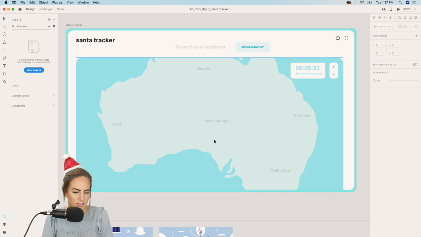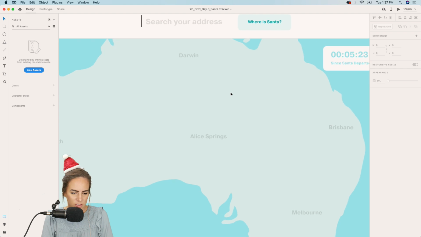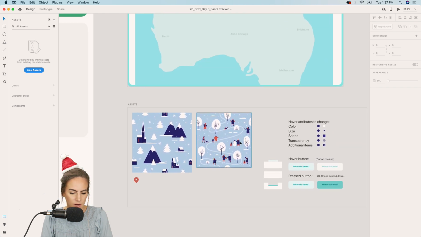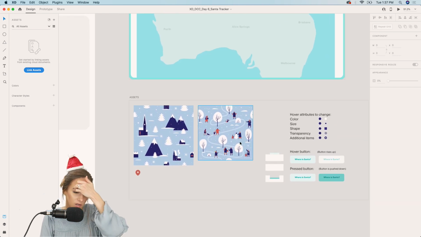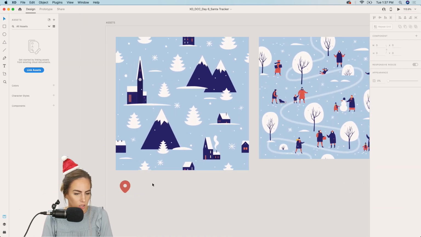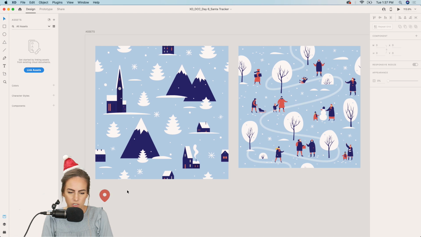So like I mentioned, this is Australia. I picked a random country. I wanted to be able to show some of the water and zoom out a bit. So I'll zoom in a bit. I'm just going to show 5 different cities. And I already have some assets down here that I want to start adding in to my country. So let's see, what should I start with first? Okay, I'll add in some of these first.